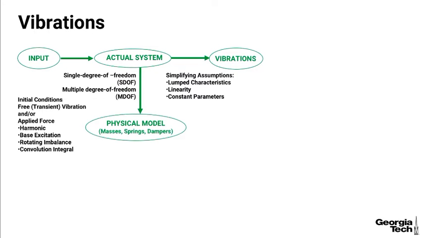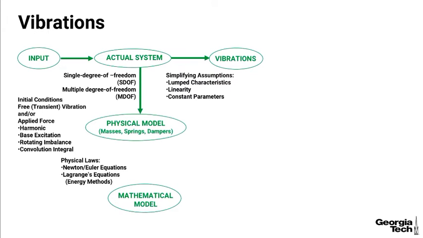So once we come up with that physical model, it may be a single degree of freedom system, as we saw in this course, or it may be a multiple degree of freedom system, which we'll see in my third course. And with that model, we want to come up with a mathematical model of that motion, that vibration. And to do that, we're going to apply Newton-Euler's laws like we did in this course. Later on in the multiple degree of freedom course, I'm going to introduce Lagrange's equations, or energy methods, for coming up with the differential equations. Having that mathematical model, it appears in the form of a differential equation of motion, as we've seen.